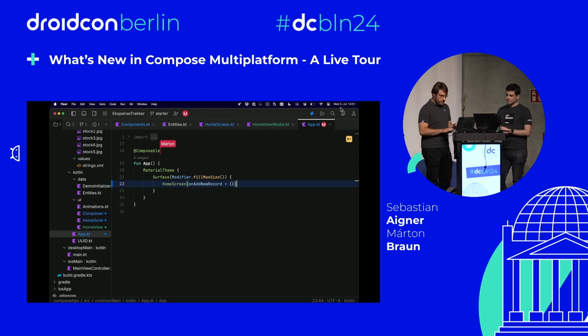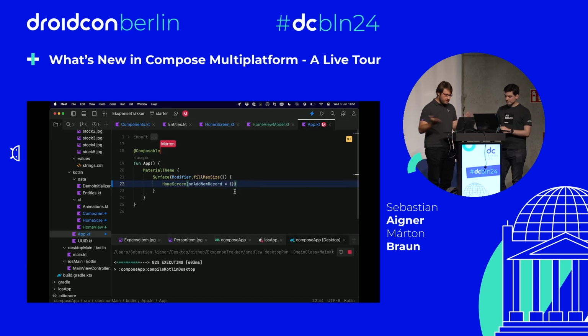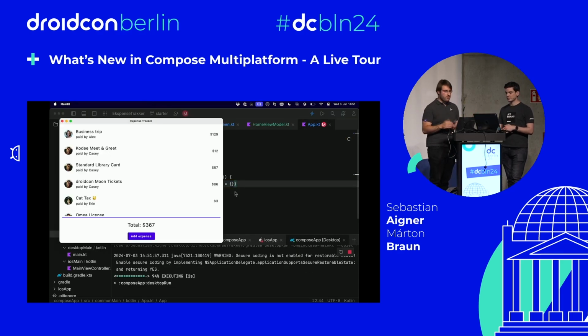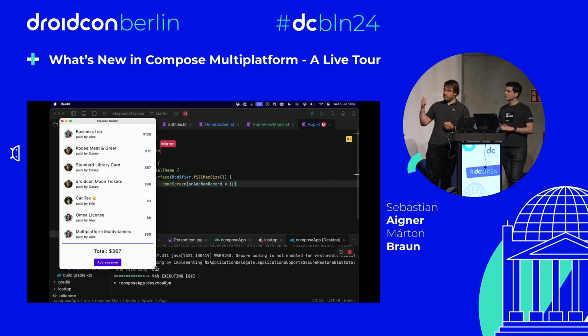So from that point on, it seems like we're actually able to run this application, right? So we can start it on desktop, for example, but of course we can run it on any of the platforms. And that already looks pretty good, looks pretty close to the images that we've shown in the beginning. Of course, it doesn't really do a lot. All the data is still demo data. All the buttons don't really do anything. So it's time to build a couple of features.